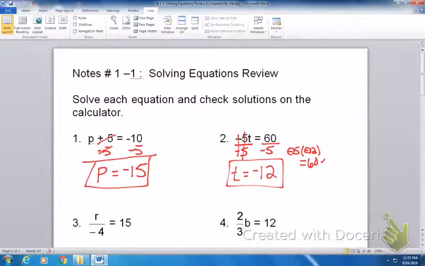So far, so good, guys. Those are pretty much things that you're going to absolutely have to be able to do. Right now, we're looking at them by themselves. In the future, they're going to be all mixed together. You got to know to undo addition or subtraction, you're going to use addition or subtraction. To undo multiplication or division, we're going to use multiplication or division. Let's look at the next two.